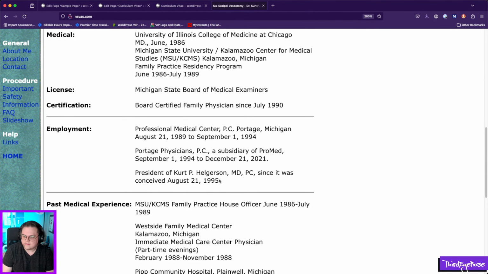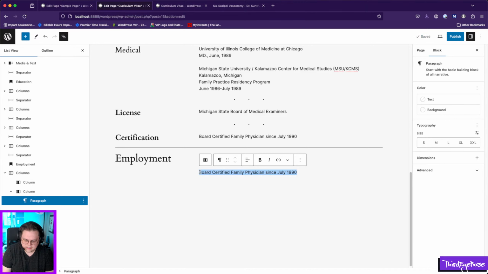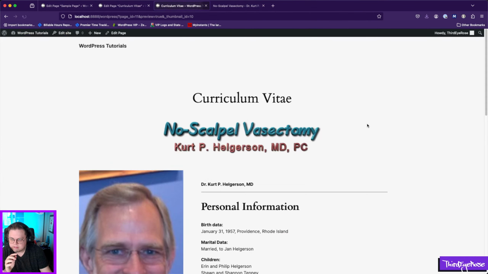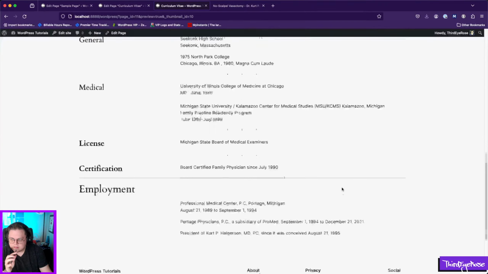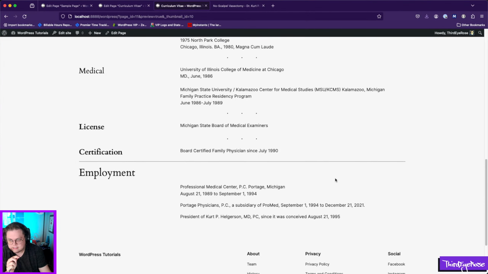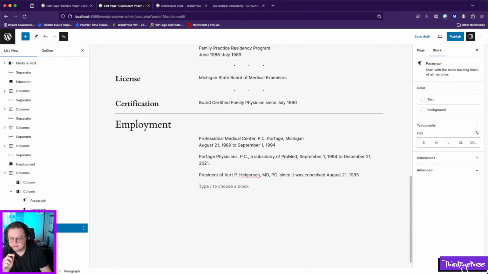We don't need to have the column filled with anything, so let's take this text, add it over here, and do that. It looks a little weird, but that's okay. What does it look like in our preview? Yeah, it looks accurate. That's what we're aiming for right now.